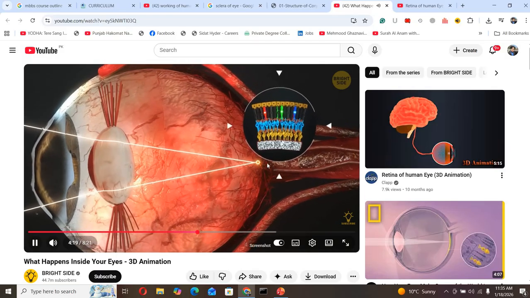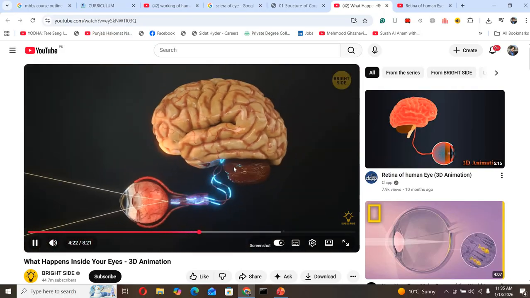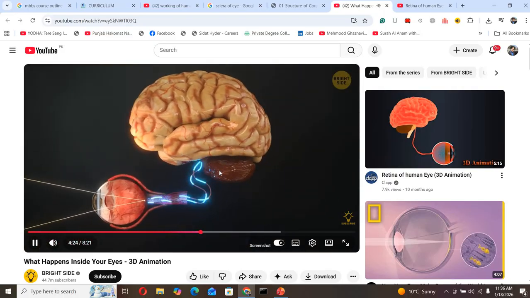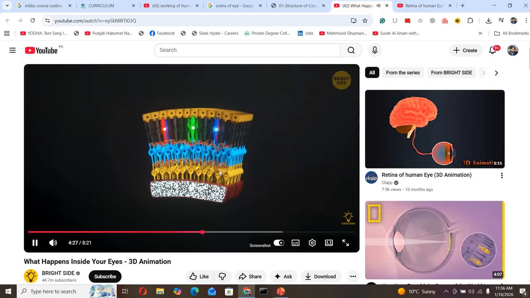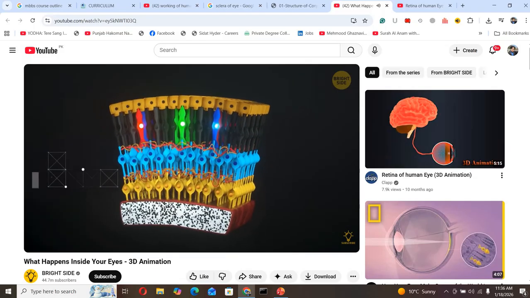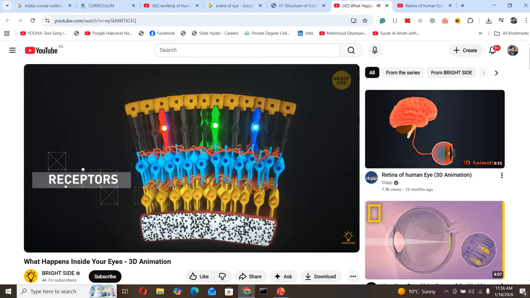There are nerves and special receptors back there. They turn the light coming into your eye into nerve impulses the brain then decodes and makes sense of. So, we journey further. Here are those receptors. They can be cones or rods.